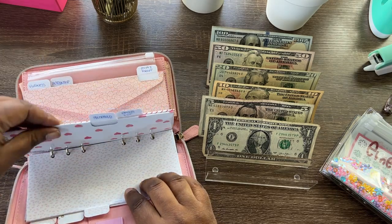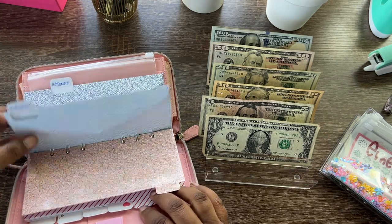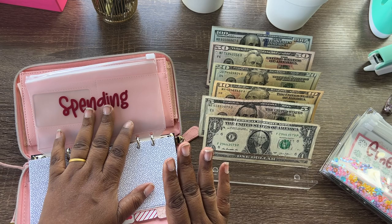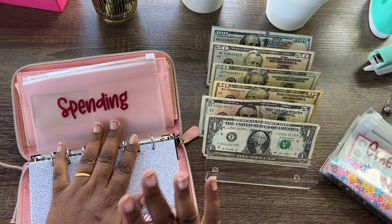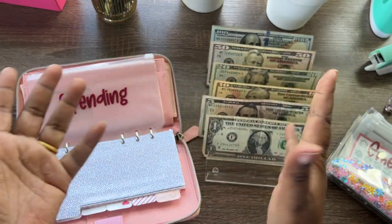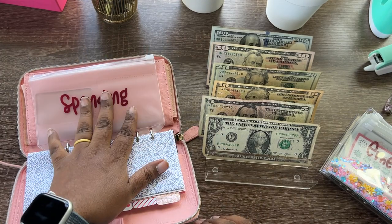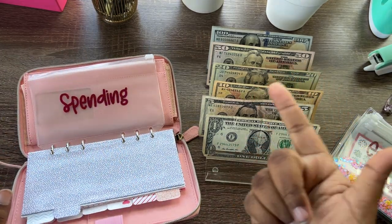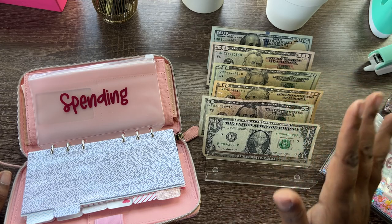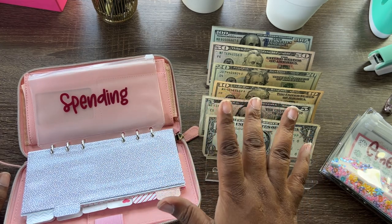Nothing for coffee, nothing for household or eating out — we've been using the debit card for that stuff. Same thing for spending money. I did a 5K this morning, so I've been spending money on running gear and stuff. Excuse my nails because they're dirty — I haven't taken a shower yet, I still have my exercise ring on. I just needed to get the video done. I've basically spent my personal money already on sunglasses, running gear, and recovery waffles — yes, that's a thing. My husband already got his spending money, so we're not stuffing anything for spending money.